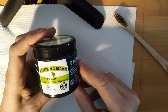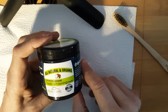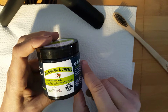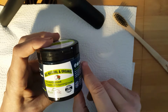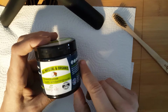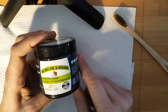But I do still have to brush my teeth, and honestly, this is oh so much better than putting that nasty gel in your mouth. It's cost effective. It works better. It's natural. And if you happen to have even the slightest little cavity, that whitening stuff, the commercial stuff that they sell in the tubes, is gonna hit it, and you will feel pain. Believe me, you will feel pain. Been there, done that. With this, you will not. But again, be aware that it will not remove your decay. You need to go to the dentist for that.